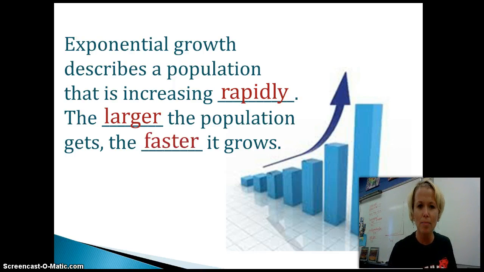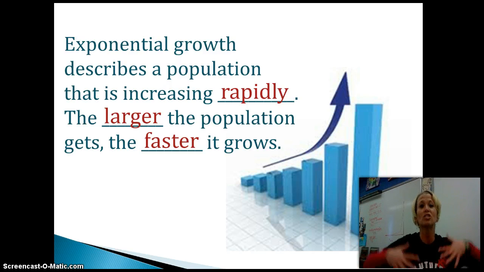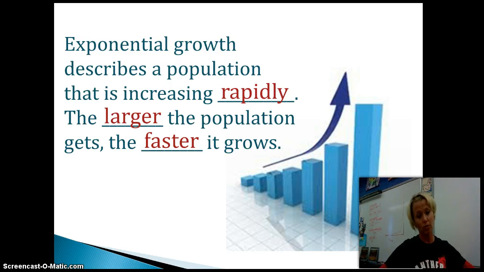Let's think of a family of rabbits. You start with 2 rabbits. They fall in love. They have a bunch of babies. And let's say they have 10 babies. Well, then those 10 babies now have the ability to have 10 babies. And then all of those babies, now we're up to 100. Now we have 10 more babies, and pretty soon it just explodes. So the more individuals that have the ability to have babies, which is the larger a population, the faster it's going to grow. So it just kind of keeps compounding and compounding, and we see this growth curve where it just kind of starts to go straight up, it seems.